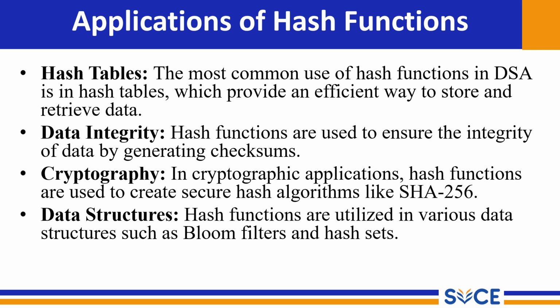Data integrity means a hash function is used to ensure the integrity of data by generating a checksum. In cryptographic applications, hash functions are used to create secure hash algorithms like SHA-256. And the next one is data structures. Here, hash functions are utilized in various data structures such as Bloom filters and hash sets.